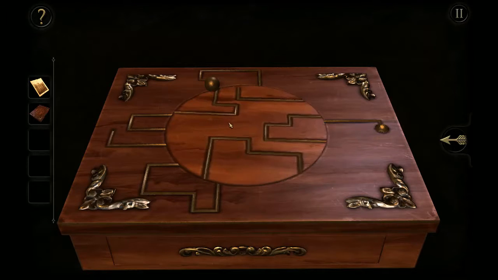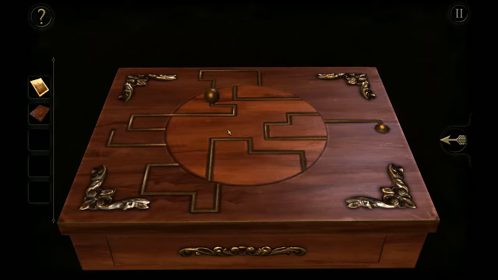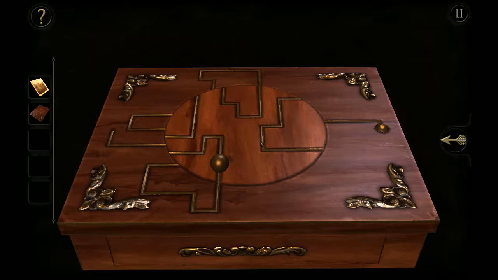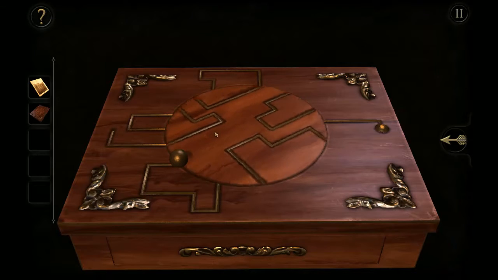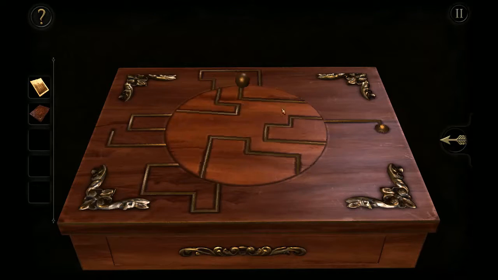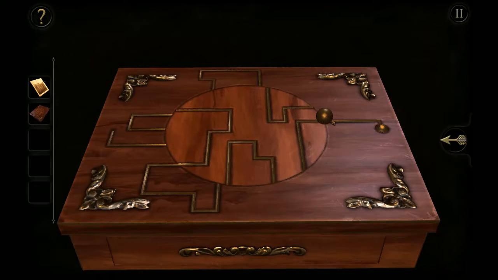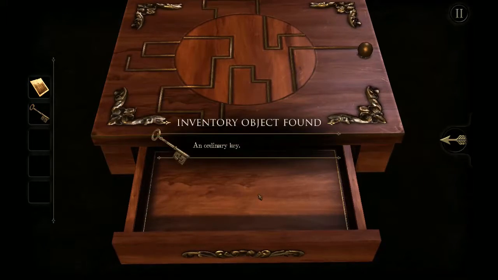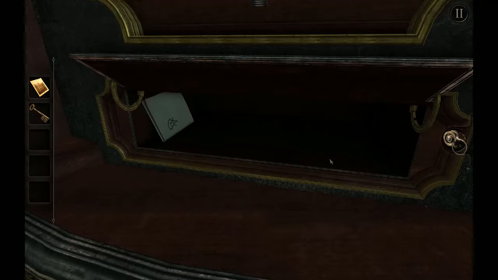Oh, that's it. Yeah, that's it. I've got to move this over here like that, right to the end. Swing this around over here like that. And that over here, and that over here. And we've got that taken care of. It opens up, and we have found an ordinary key. Perfect. And we move on.